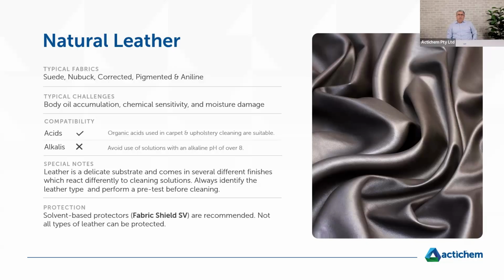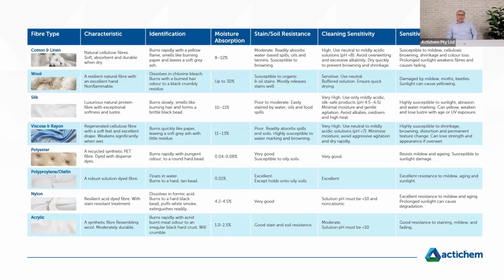We've got a table there which runs through the different, most common types of fabrics and fibers found in upholstery, mostly typical to the Australian market, but with a fair global representation, really. So we'll provide that table as a separate chart, which you're able to print out and have as a reference. It runs through the various types of fabrics and fibers that we've just spoken about.